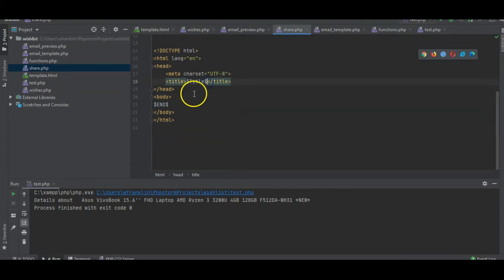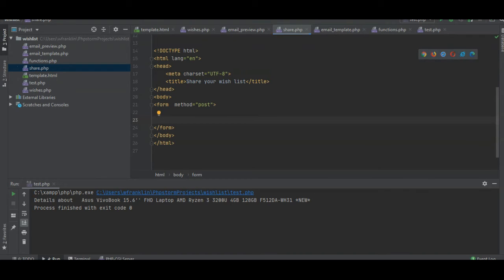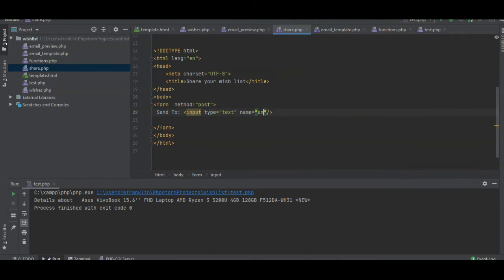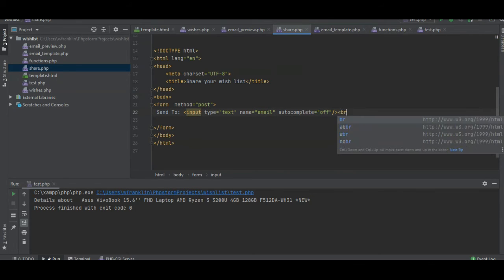Great. So we're going to put share your wish list, and we're going to add a form here because we're actually going to send an email, right? Let's say we have 15 more minutes to go. Try to do this as quickly as possible. So we're going to do a form. I want to copy it across, or we'll go through it one by one. Might learn something. Alright, autocomplete off. That's my new habit.